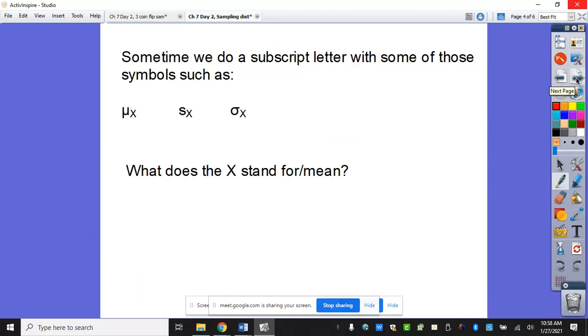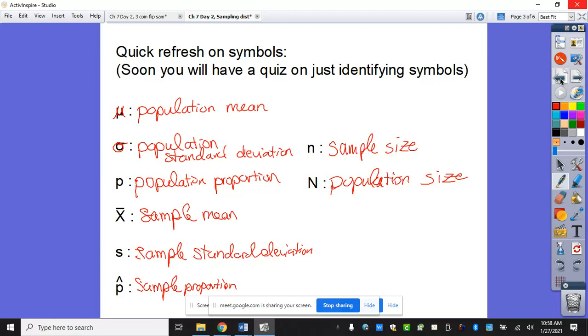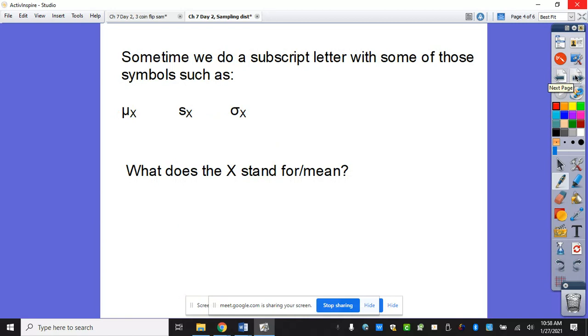So this is a connection, you don't need to write this. We just went over what the different symbols are, but sometimes in the past, and we haven't made a big deal about this yet, I write mu of x, or mu of y, like with subscripts. So what does that mean when I put a subscript letter there? It's of that sample, or of that group. If I define let A equal this, and I find mu of A, it's the mean of the group or distribution I'm finding it of.